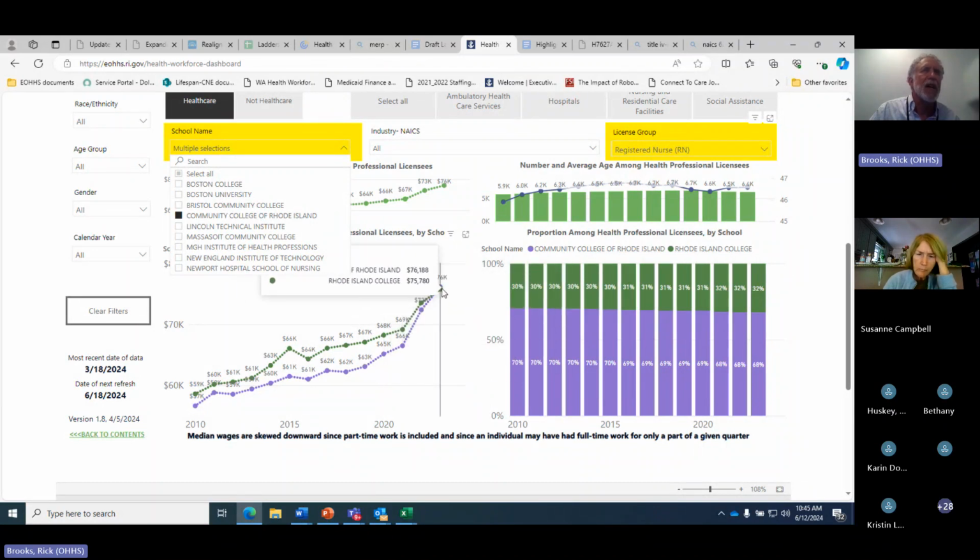We can see there's not significant distinctions between the median annualized earnings of nurses from those two schools. Right, and so that's a quick look at schools.